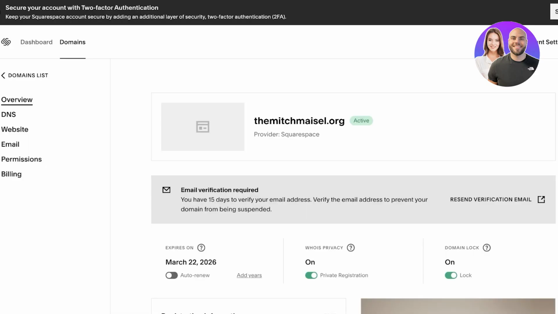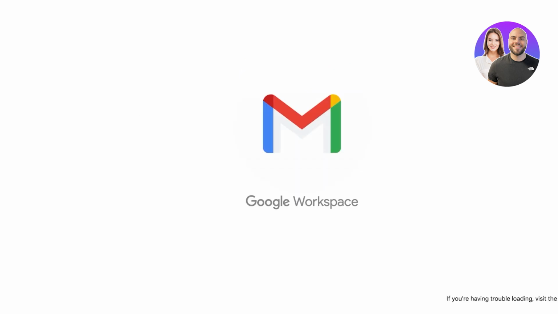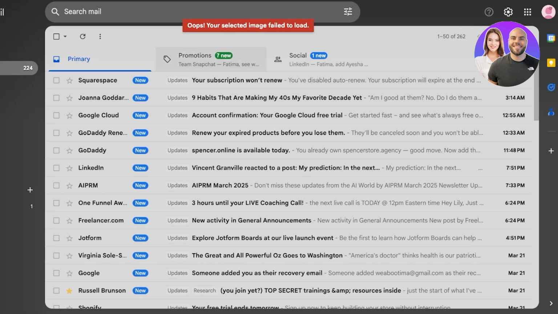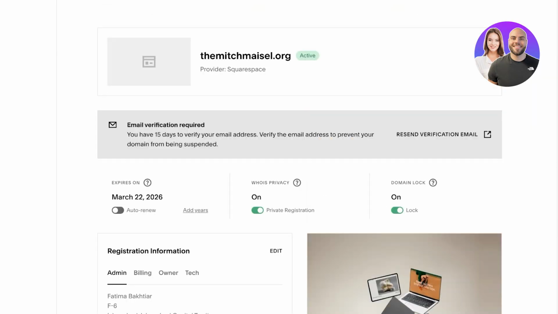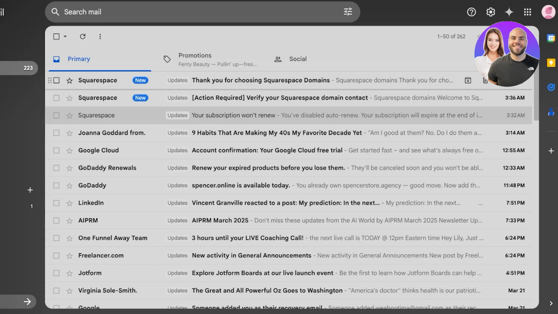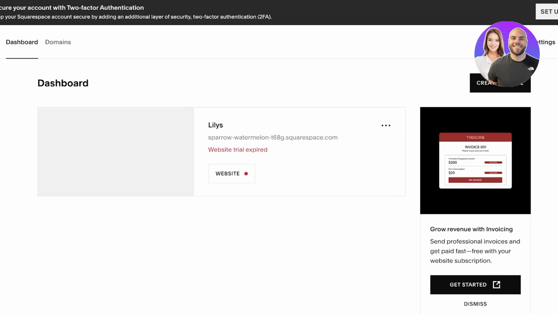I'm just going to verify my mailbox as well, because sometimes errors can occur just because you have errors in your Squarespace account, which are not actually related. So we are going to go back to resend our verification email. I'm just going to refresh this and then click on over here. Yeah, so we're going to click on verify now to verify our Squarespace account. And once this has been verified, now we can just wait and go into our domains.